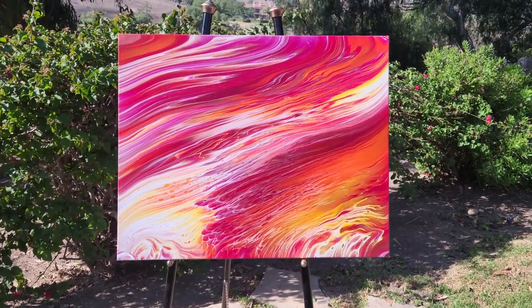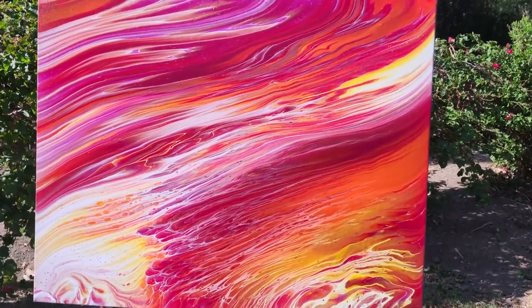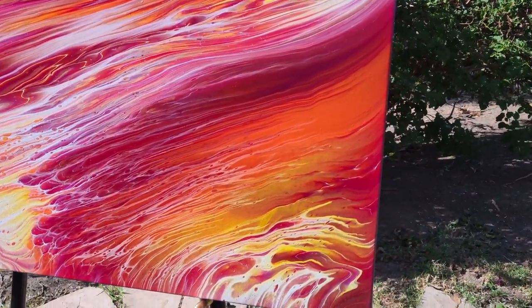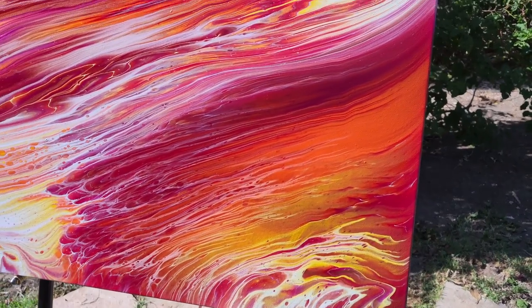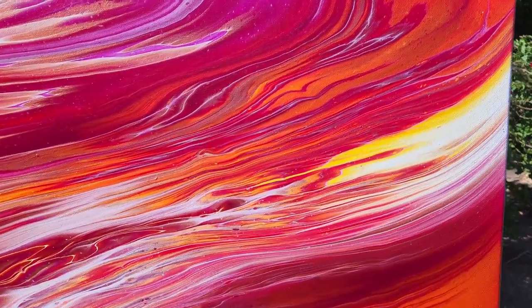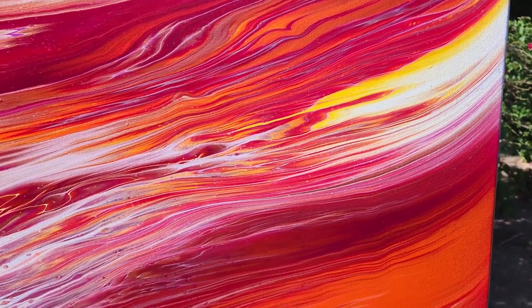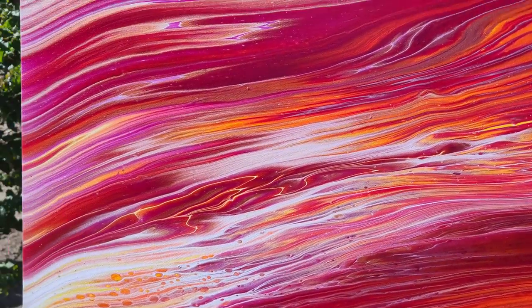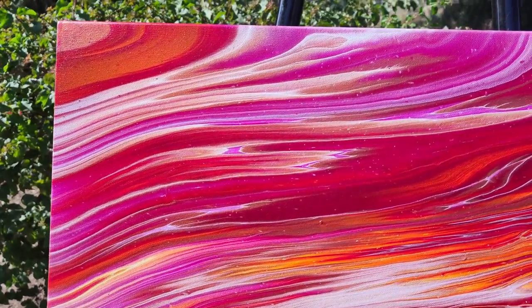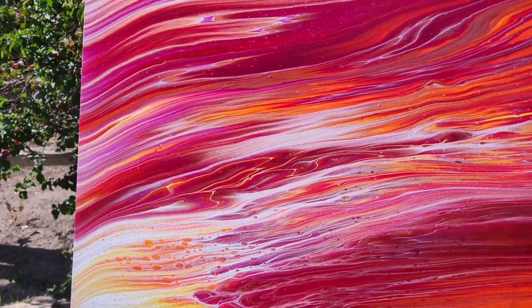There's a lot of movement in there, really powerful colors. I love that pyrrole orange and the cadmium yellow against the quinacridone violet. It's just so pretty. Beautiful detail in here. It just dried so nicely. Bit of the copper showing through up in here. Subtle. Kind of elegant though, I think.